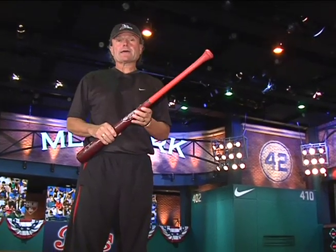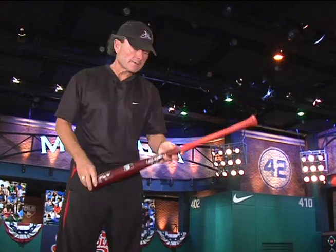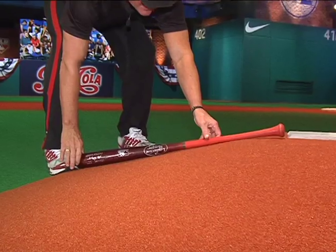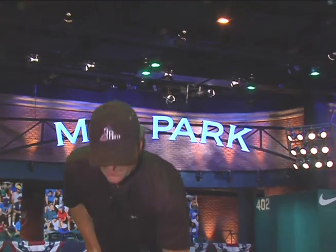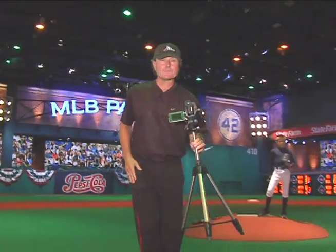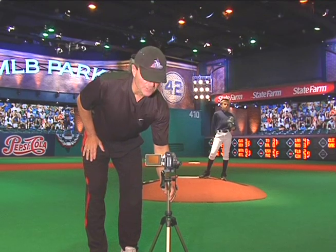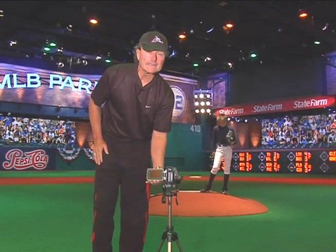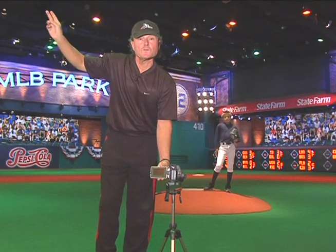The next step, as we get to a front angle, is once again to calibrate the mound. We lay the bat down parallel and to the edge of the pitching rubber for calibration. After calibration from the front side, we lower the tripod. We place the camera halfway between home plate and the pitching rubber in front of the pitcher, slightly off-center. For a right-hand pitcher, towards the third base side. For a left-hand pitcher, towards the first base side. We want to make sure that we have the full picture of the arm at release point.